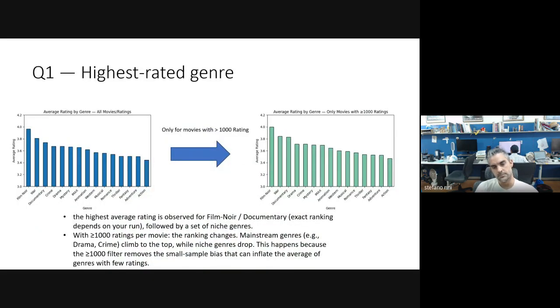Without the filter, film noir and documentary appear highest, but this is skewed by small sample size. Among genres with more than 1,000 ratings, mainstream genres like drama and crime move up. This highlights the importance of controlling for small sample bias.